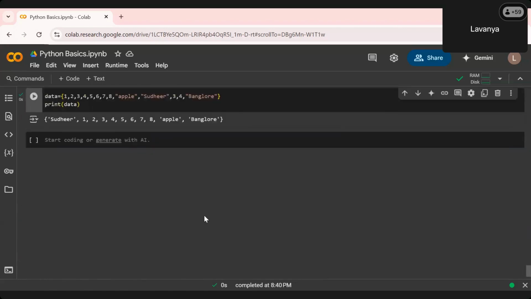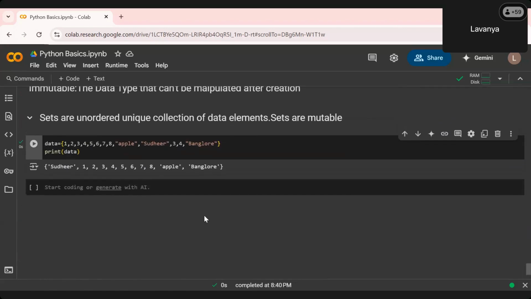Yeah, it is coming in a different order, Satish, correct? Now what I'm saying is that sets are mutable. So if sets are mutable, we can add and delete from sets, right?